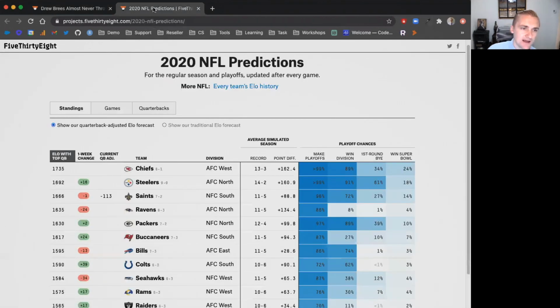On the other hand, an interactive graphic can tell even more of a story. So here we're looking at NFL data again. This is NFL predictions about who's going to make the playoffs or win the Super Bowl and what their expected record is. So number one, we can see that this column is what it's sorted by, which is basically the rating of the overall team. And we can see that Drew Brees' Saints are doing pretty well. The Chiefs and the Steelers are the other two top teams here in the top three.